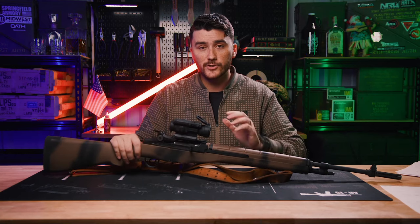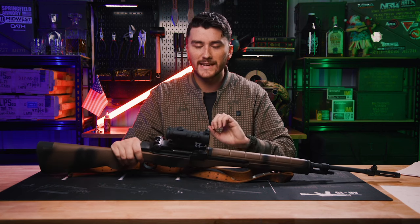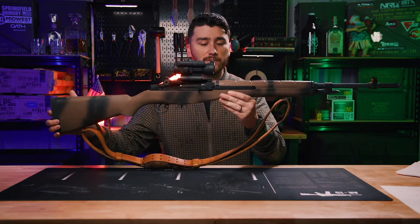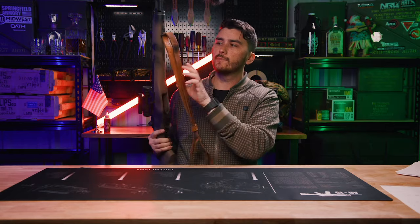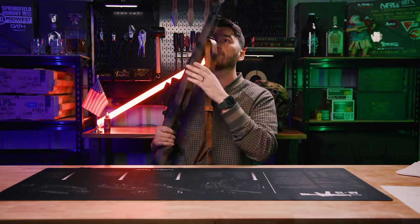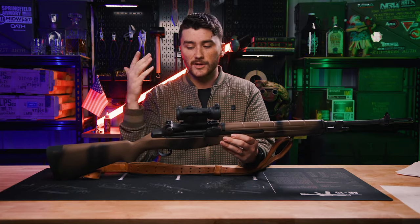Okay, moving on to step number two. You may have noticed that I started with the hardest thing first, and when building it, that was because it was the hardest thing. I wanted to get it out of the way and know that I was like 80% of the way there for the build, because if you've got just this on the silhouette of an M1A, you're like 80% there. So the other part that I had to do was I went ahead and put on a leather sling just like him. Right here I've got a leather National Match sling, which is about $100, and I put one of those on there. And then really other than that, all that's left is to take the gun out of the action and paint it up.